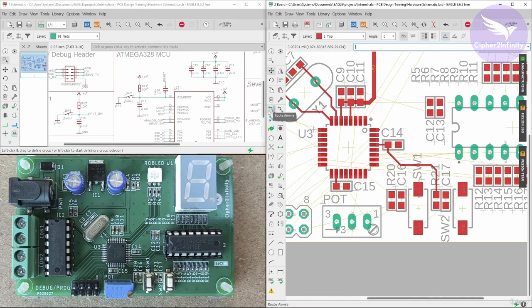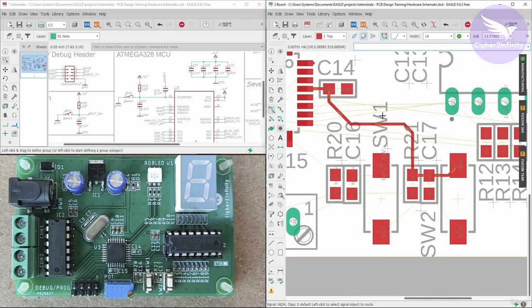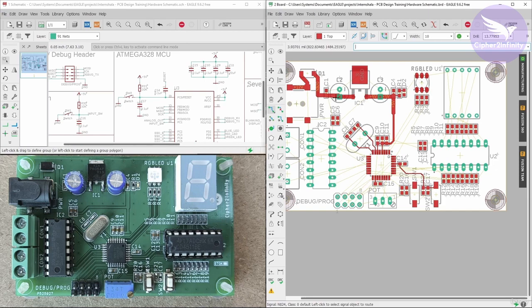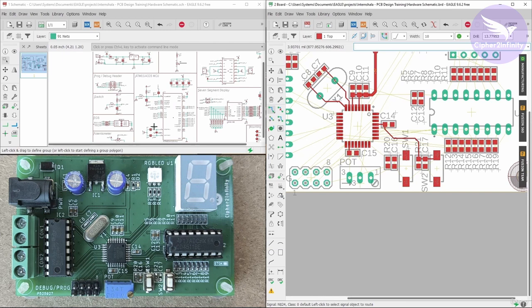Now we are left with the reset section. The connection is very straightforward — the current flowing here is going to be even less than 1mA, as we have already discussed. So you can lay the track with a width of 1 mil. Most of the time you need to concern yourself with the power tracks because they are a little bigger, as most of the current flows through those tracks. Here most tracks need to be routed with a thickness of 10 mil, which is more than enough for most tracks on the PCB. You always have to keep in mind that the current flowing through a particular track must be less than the maximum current that track can pass. We are done with the reset section and also done with the oscillator section.